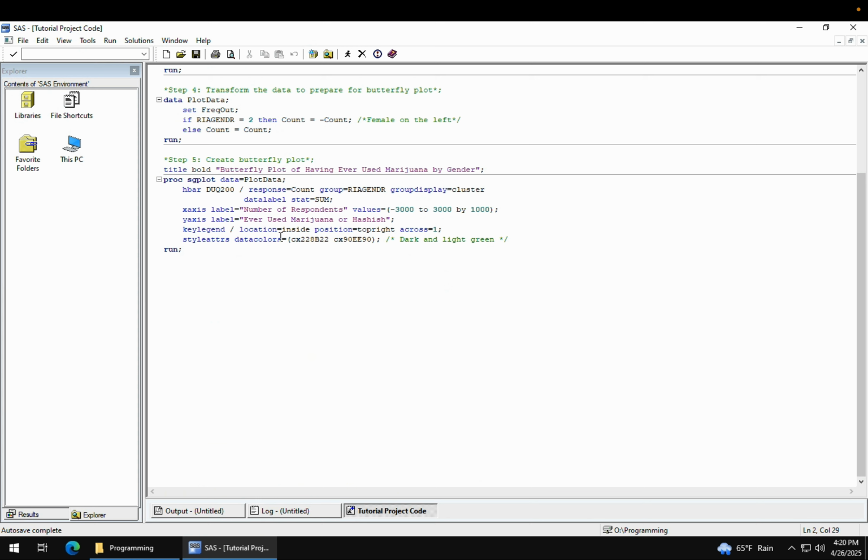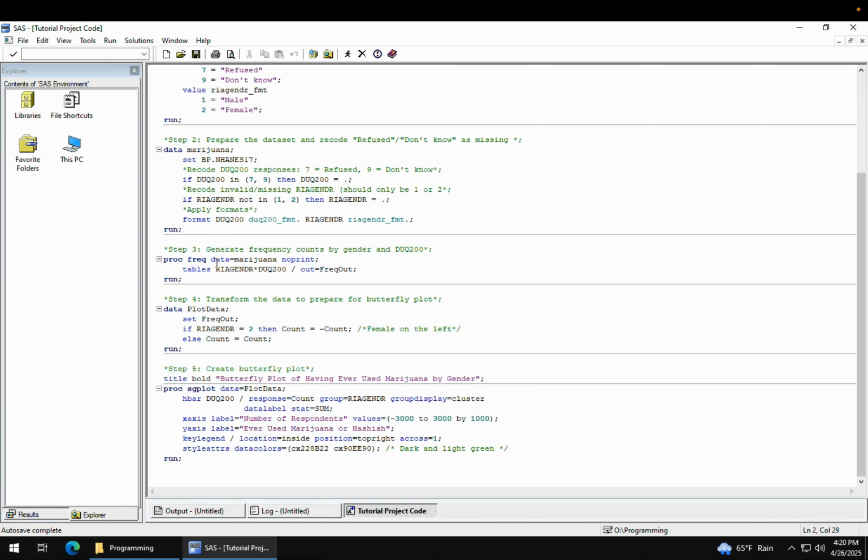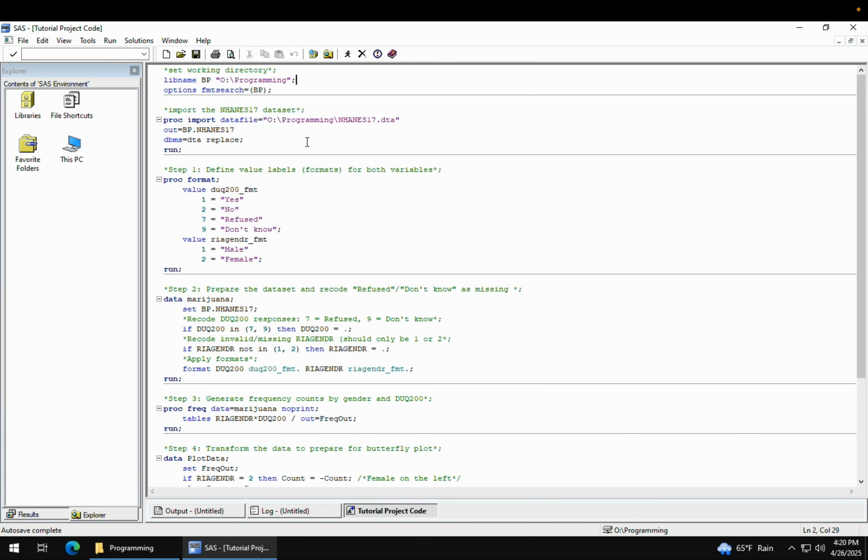But this command right here basically is just controlling for your bar colors, and then you just do the codes for those colors. You can look it up in different SAS documentations that are available online, and then you run that. So I have run this before just to make sure it works.